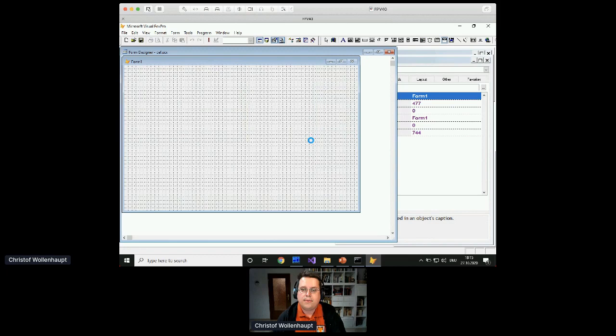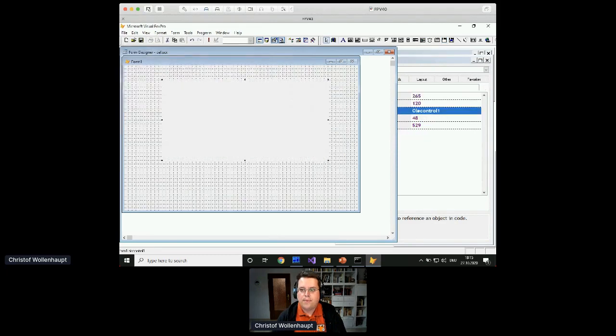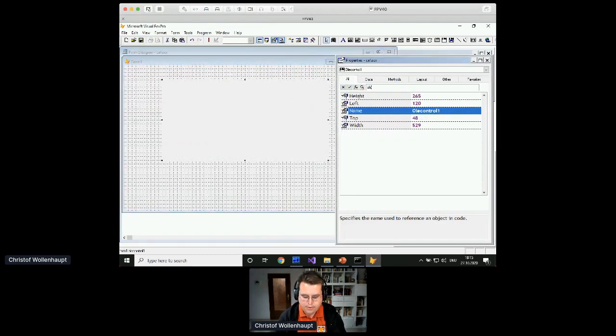In the list that appears in a second, you should have an fp.net container. If you don't, then the registration didn't work. Maybe you didn't execute the command as an administrator. Maybe something else happened. Use the fp.net container and add it to a form. I rename it to Oli browser.